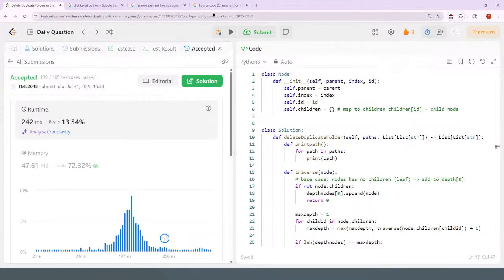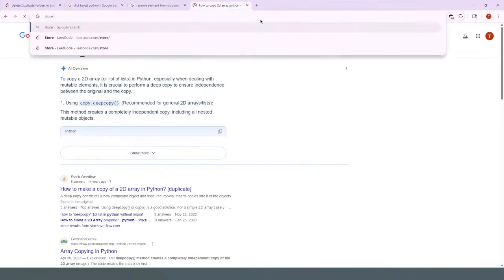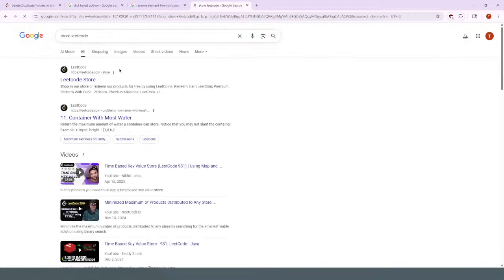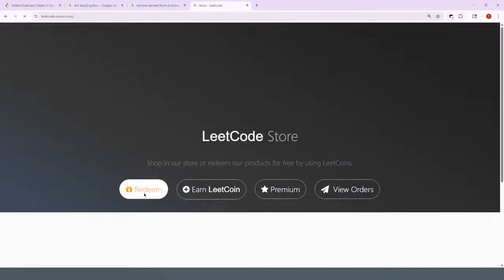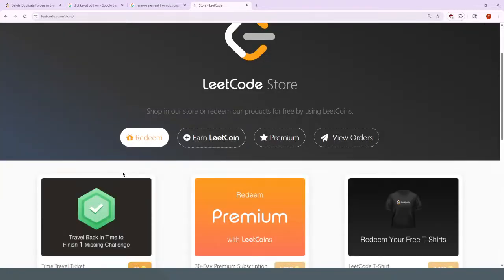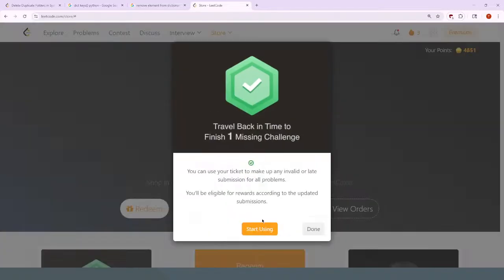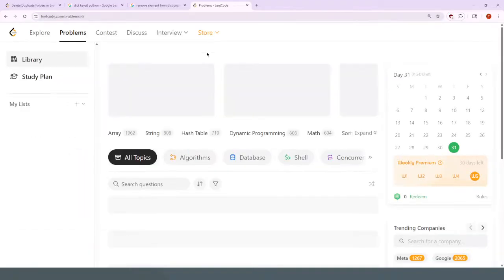I wonder if I can go to store Leetcode. Where is a ticket? Do, do, do, do, do.